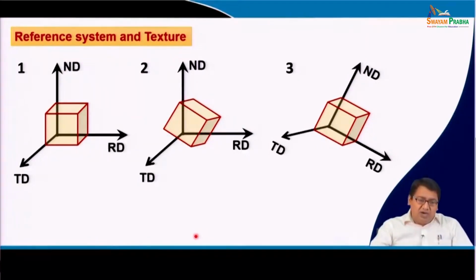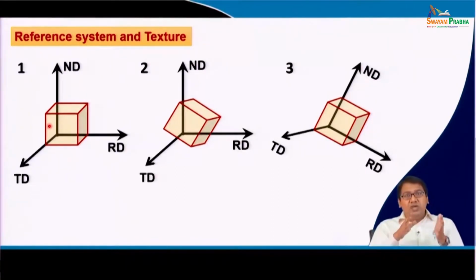If you have a certain material, meaning a sample which has important sample reference directions, say x, y and z, and if it is rolled, as I said, I will always use rolled material to show the sample reference system. Therefore, I have used RD, TD and ND, and the crystal frame of reference is arranged like this with respect to the sample frame of reference. So, we have a texture.